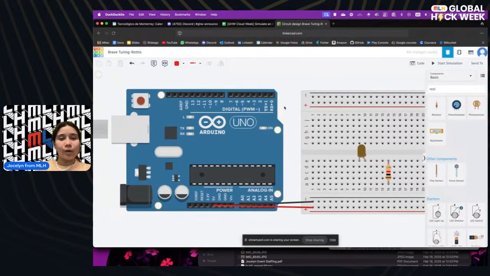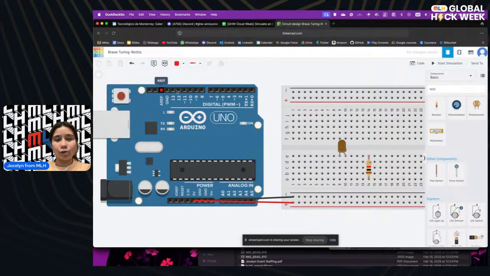So here's another important concept for our Arduino: we have different types of pins. We have digital pins and we have analog pins. By any chance, does anyone know the difference between a digital pin and an analog pin? I will be very impressed if someone knows that, because that's kind of an exam question if you're studying something electronic engineering related.